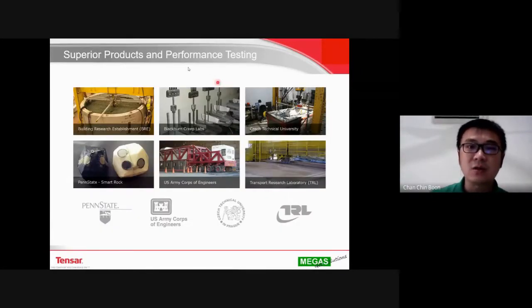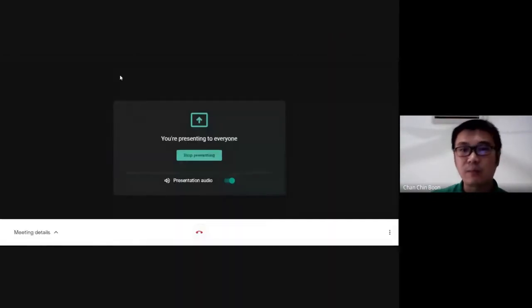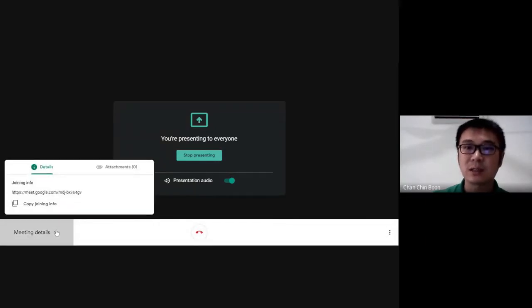So as far as our research is concerned, there are performance and product testing being carried out in the lab, as well as the full trafficking trial in a different, independent laboratory. These are some of the pictures showing the lab and the tests being carried out. There are also some approvals obtained through Network Rail, through the BBA for the structures, and some European assessment documents and so on.